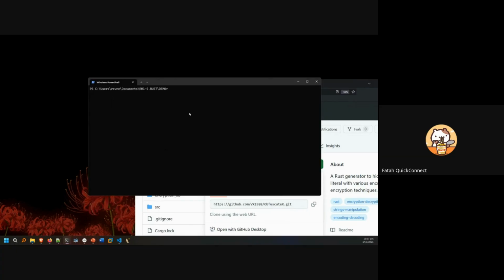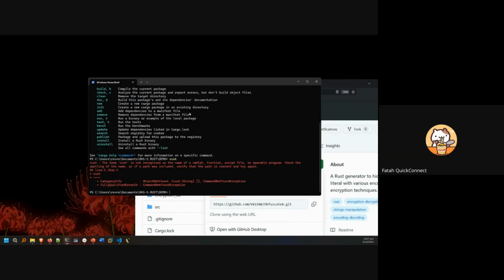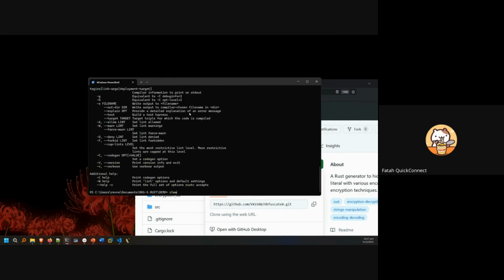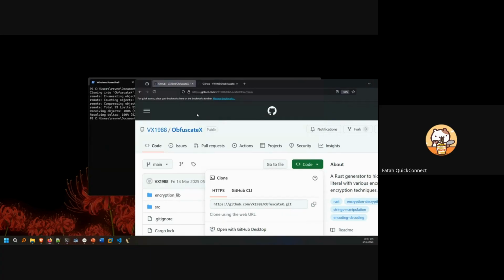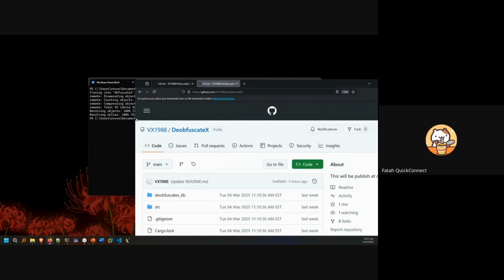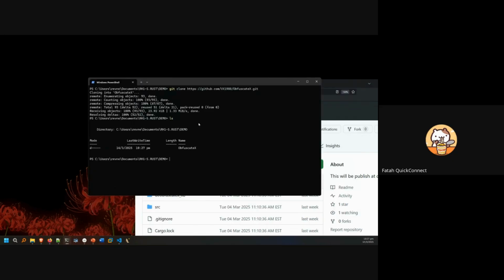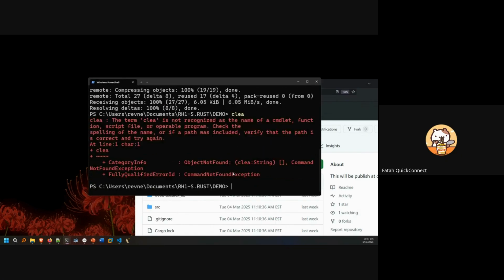Okay, let's make sure that we have cargo and rustc to compile it. Nice. Okay, git clone. We are cloning it. Okay, that's good. Let's copy this also. Okay, let's make this bigger.